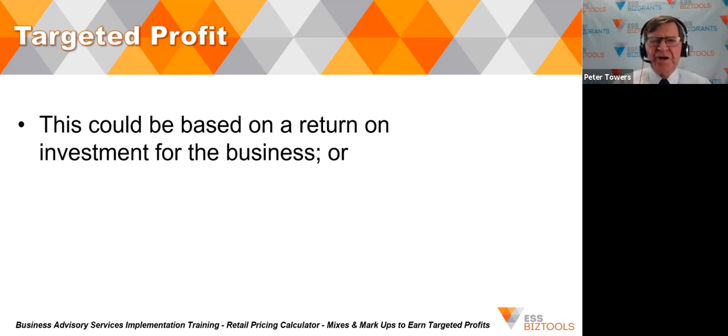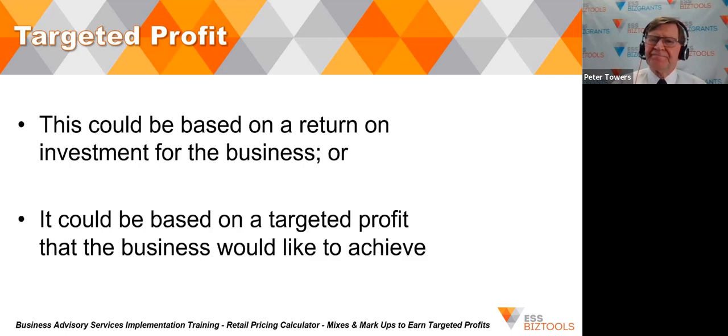Now, in our system, we make allowance for it to be calculated as a percentage of the investment in the business. So if you said, okay, the business has got an investment value of $500,000 and we want a 20% return, that's $100,000, or 25%, $125,000 or whatever, or you can just slot in a figure. You'd like a $200,000 profit. That's what the owner has told you. And that's then what the whole system's got to work towards generating, at least that figure over a 12-month period.